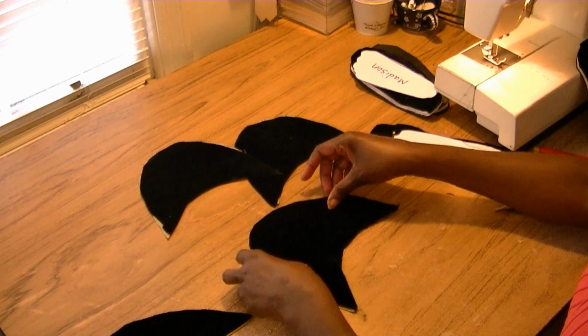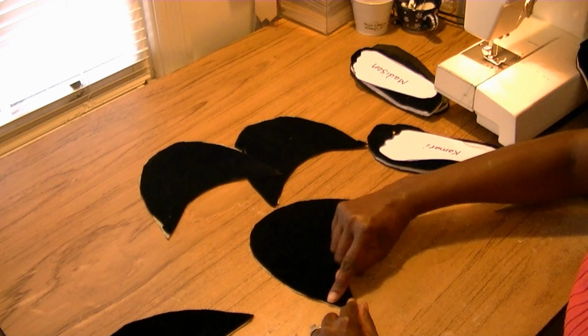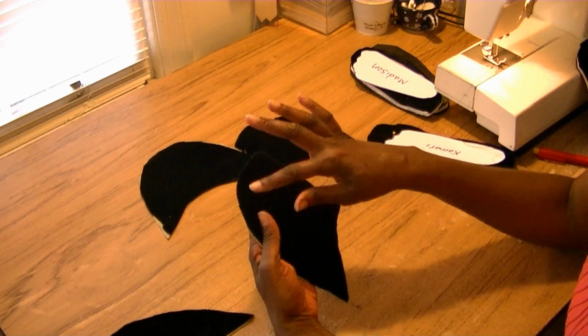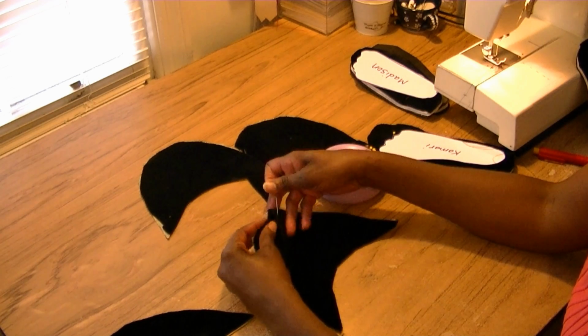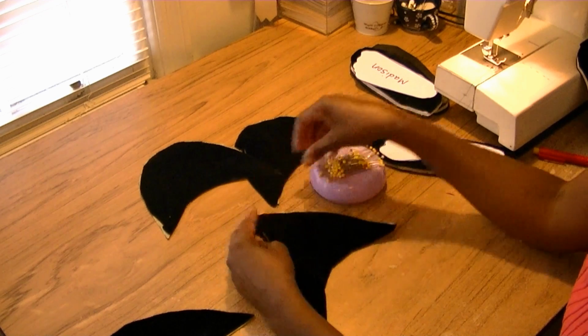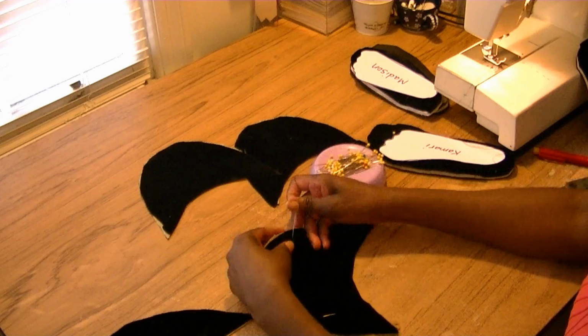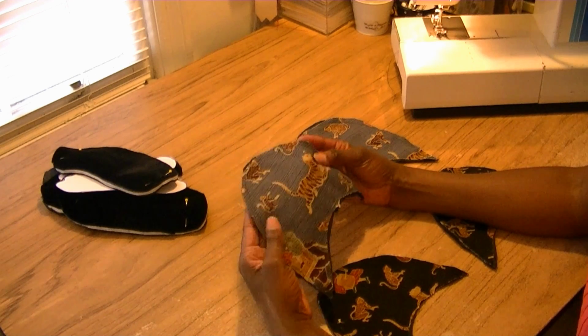And what I like to do now is a stay stitch, because if any of you have ever sewn velvet, you know that velvet moves. So what I'm going to do is put some pins in it, and I'm going to top stitch this around to hold this in place. All right, I've done my basting stitch.